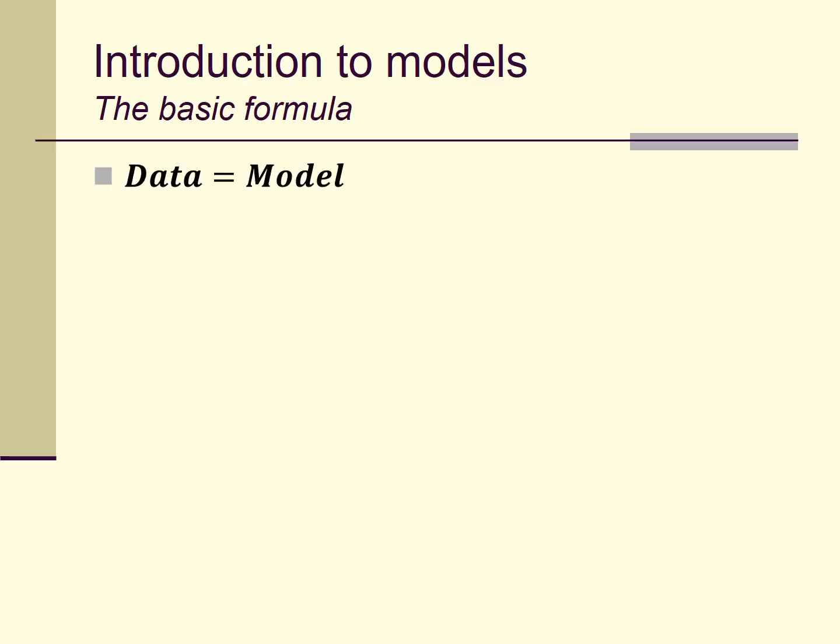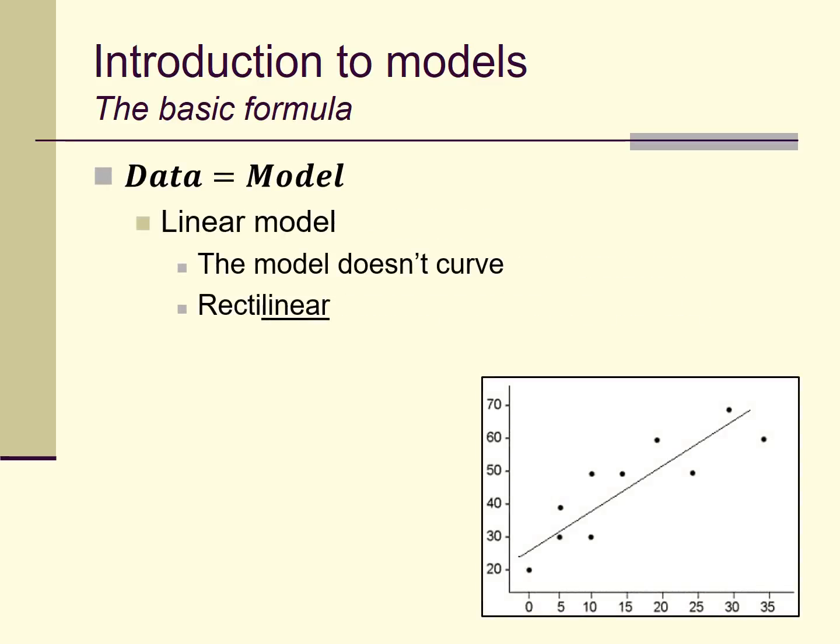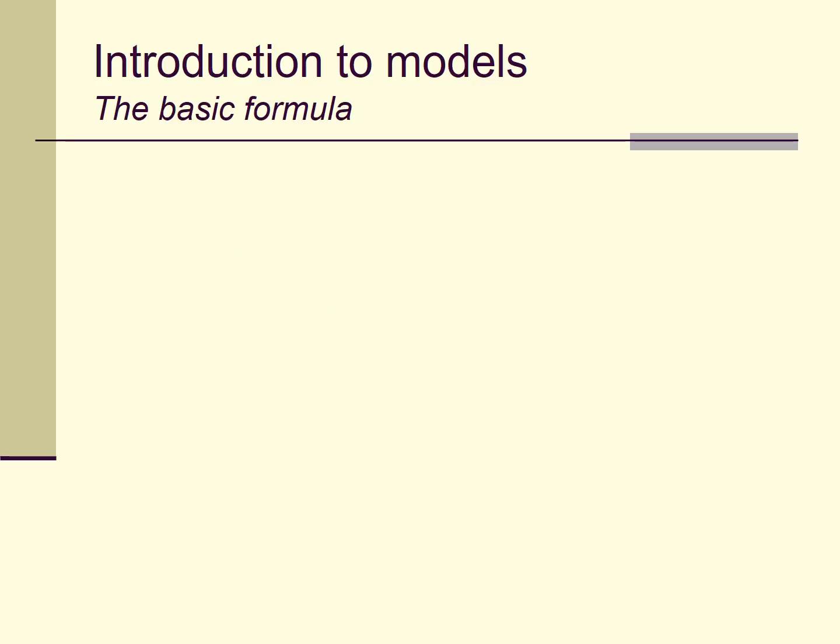Now, I've used the phrase general linear model before to describe a lot of what we're going to do in this class. And what I mean by that is, for the most part, the models we're going to use are straight lines or flat planes or similar sorts of geometric structures. They don't curve, although there may be some exceptions. We'll probably consider a couple of curvilinear models here and there. These are rectilinear lines, so that's where the linear part of general linear model comes from.